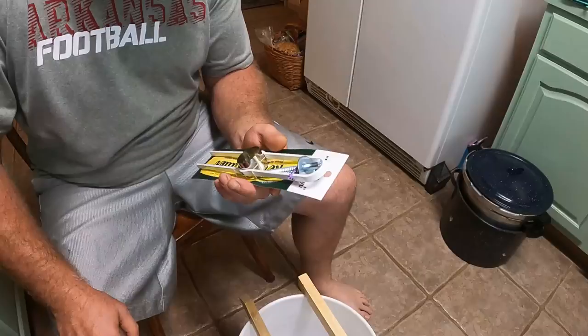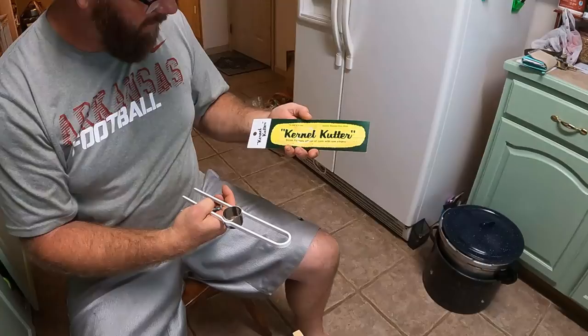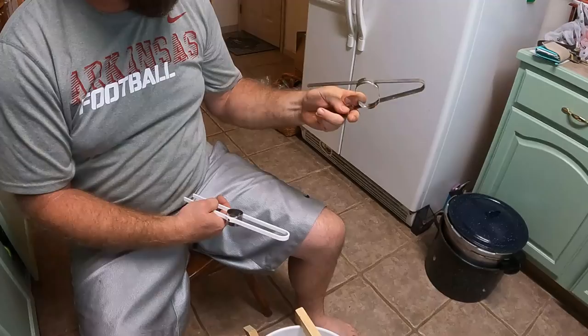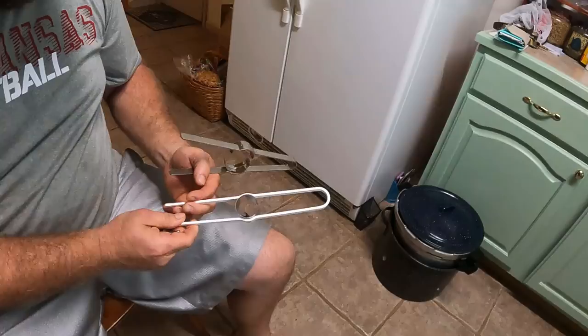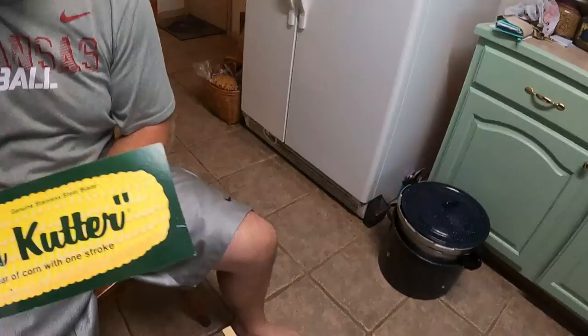One thing I've noticed since just taking that off, this one here is sprung open. And you have to squeeze it. That's what cramped my hand. This one's not. And you can see how small that is. It says that's going to adjust and hug the ear of corn. And I've already noticed this says right here, strips kernels off ear of corn with one stroke. We're going to give that a try. And it says genuine stainless steel. So we'll see if it lives up to its claims.